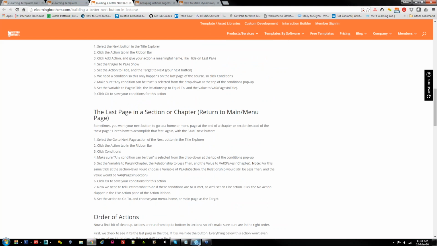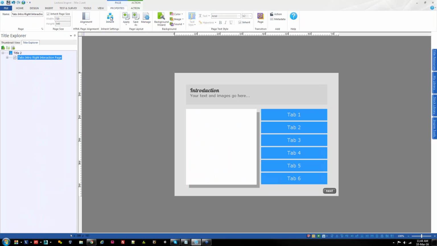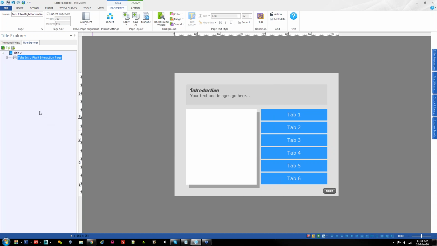So let's say in my title, I have 5 or 6 pages. Yes, I could come in and disinherit a title level next button. What happens if I get 3 pages added by my instructional designer? Or my boss comes and says, now we want to add another section. I would have to go in and manually disinherit that button, add it back in.